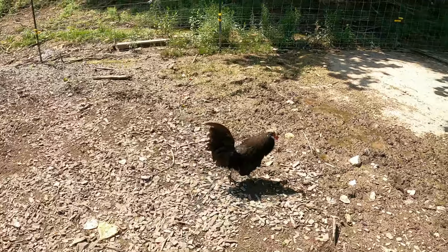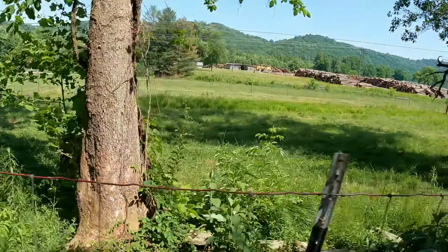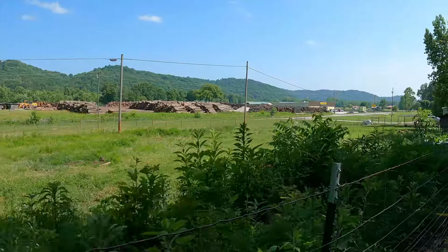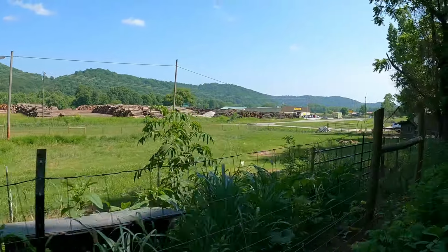What's up, folks? If you remember this pasture, because we were getting the cattle a little bit late this year, I had to bush hog this pasture high because it was going to be too tall. And that's another thing you want to keep in mind. I'm no expert in this, but from what I understand, if you let your grass get too tall, the seeds will get in their eyes and they can get pink eye. I don't know exactly what causes that, but I can tell you that if you let your pastures get too tall, you will have pink eye in your cattle. So you want to make sure that you don't let that happen.